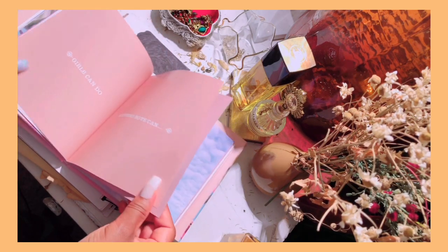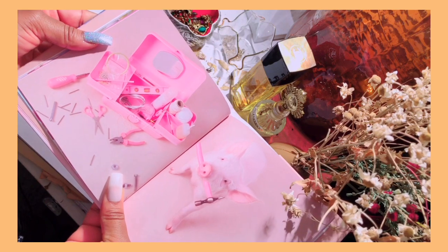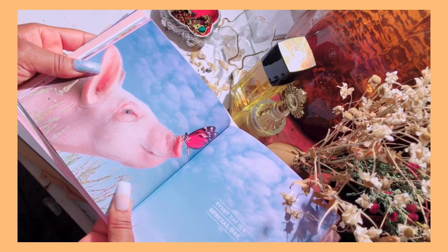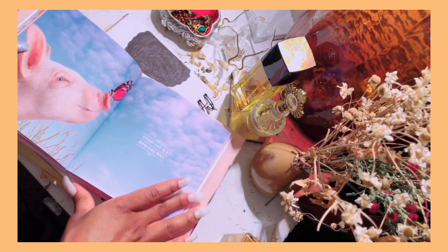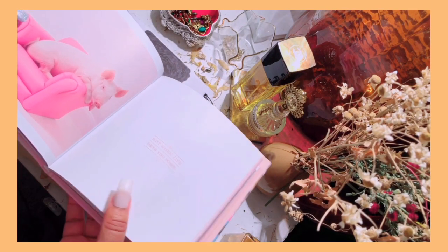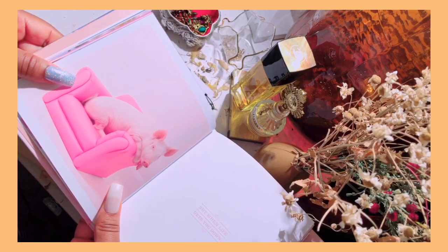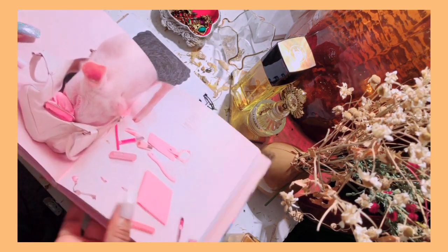'Girls Can Do Anything Boys Can Do.' And look who's here with their toys. I'm showing you guys this so you can be inspired to go into bookstores and look for beautiful books like these — ones that people might not pick up or will buy and then throw away after their kids look through. Now you can revamp it, reuse it so it's in a prettier place than ending up in the trash. It can be part of your collection.